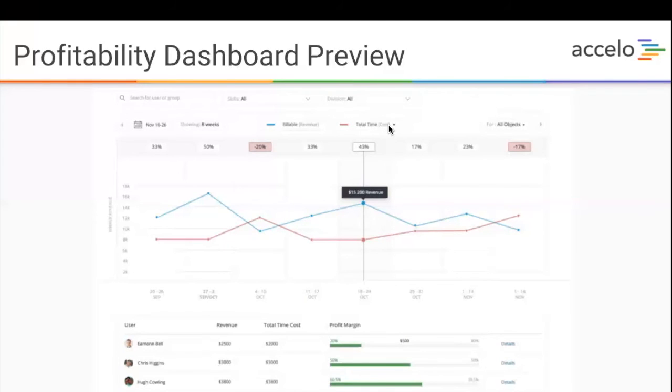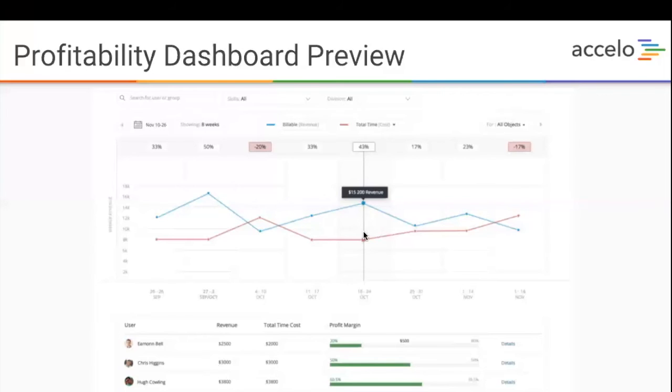Or you can toggle it, and the one we're showing here is the total time. So this isn't just log time, this is all of the time that we used. Okay, on Monday you're supposed to work 8 hours, and on Tuesday you're supposed to work 8 hours, and so on and so forth. So the idea behind this is that you're able to get a sense of whether you're talking about the time that you've actually been paying for your folks to be working, or the time that they've been logging, depending on which one it is.